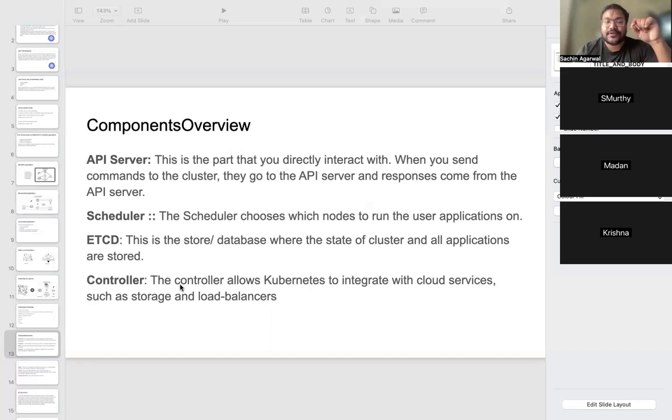Assigning the right node to the pod includes different factors: your CPU, your memory, different node affinity rules, taints, and tolerations. These are buzzwords which we will talk about later, but these are the different things through which the scheduler assigns the node.